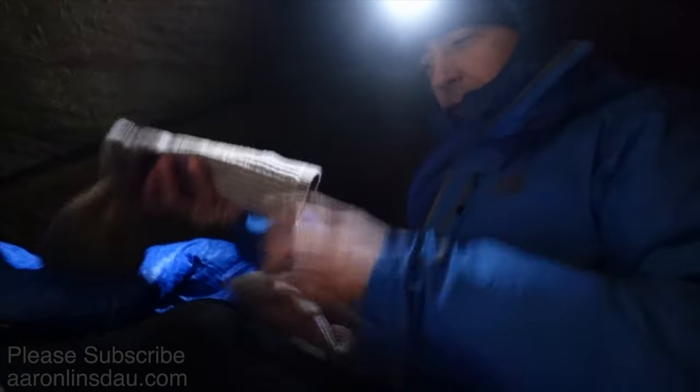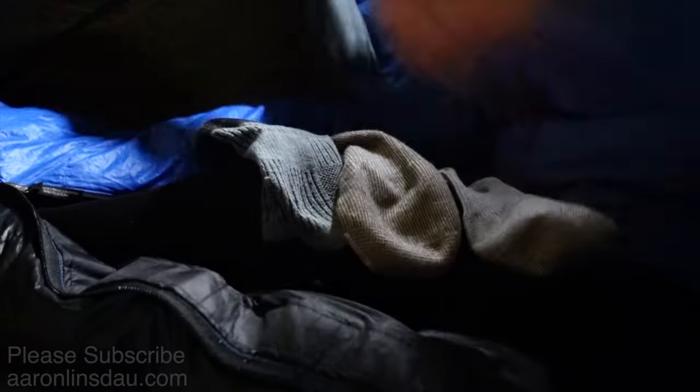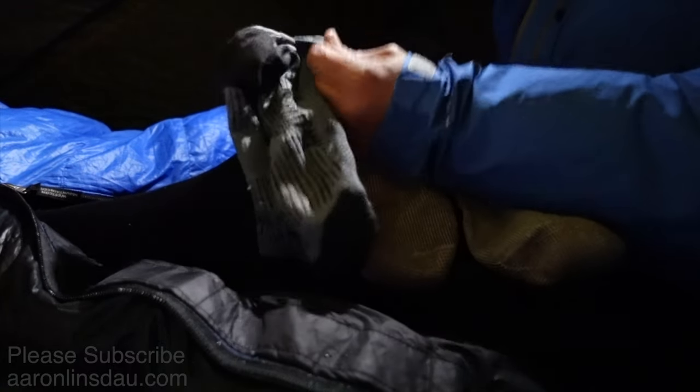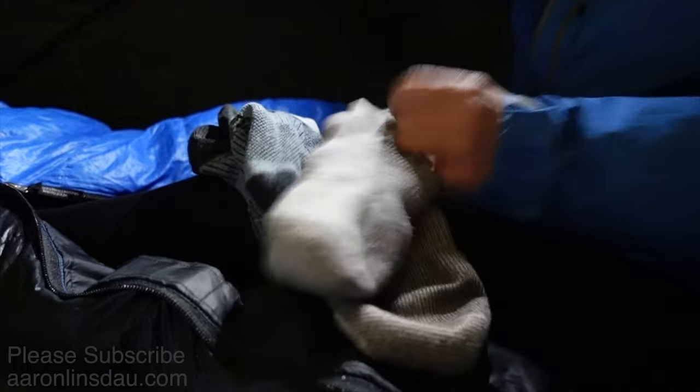I set this one up. Yeah. What I do with my socks is I take them out, set them out here. Socks prepped. What I do is I put them together just at the calf cuff here. Right here, the calf cuff. Guess that's the official name, right? Okay, and then I just keep these in my sleeping bag down in the leg zone to make sure they dry overnight. And I make sure my pants are not bundled up. I stretch them all the way out for the length.